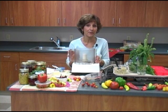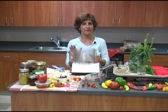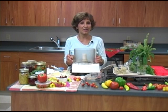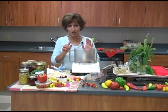It's called freezer pesto. So you can have pesto in the freezer up to a year, and then you won't be dependent on those little jars of pesto that cost so much in the store. Plus, when you make it yourself, you control the ingredients. This is so delicious and so easy.